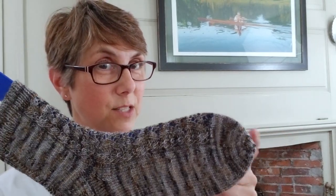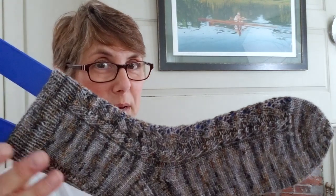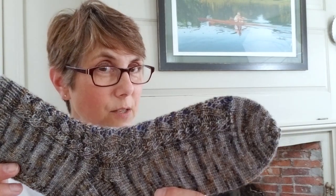So this is a challenge for me because I usually knit my socks toe up, but this was a beautiful pair and I was really happy to do these. And as I said, they're part of the Swish and Flick collective, which is out now. So you can purchase the entire collective. I think there's six patterns in it, and they're all fantastic because of course they're designed by Kay. So this was a lovely, lovely pattern to knit. I really highly recommend it. So go and check that out as well.